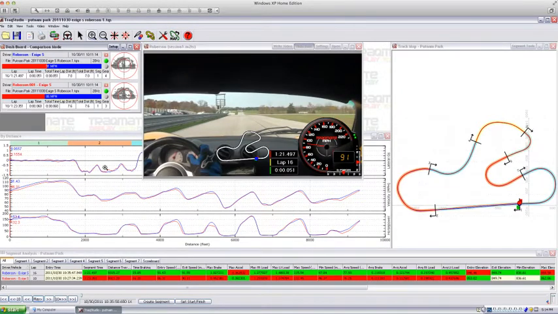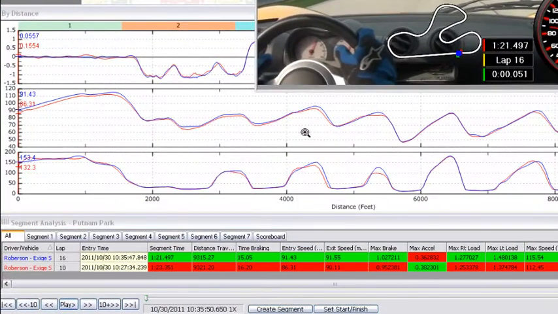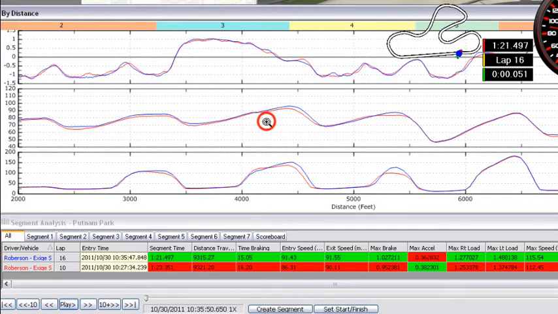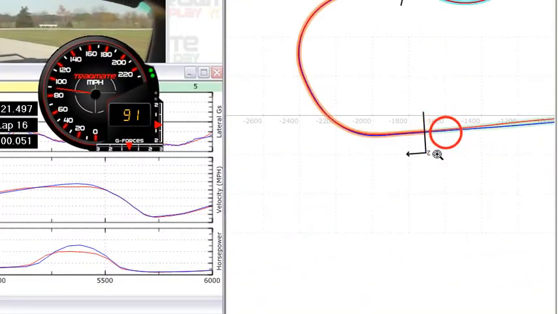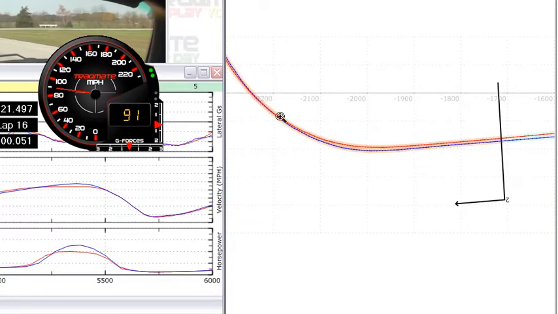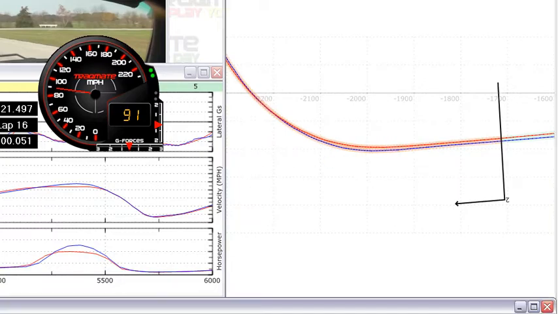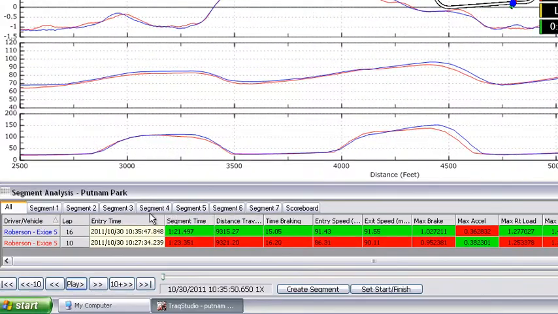And now you quickly have a comparison with all the screens laid out just the way you wanted them, so you can see that while the first default driver is laid out, he's in blue, and then the second driver in red, and you can compare that as far as these distance graphs down here at the bottom. You can see on the track map, you can actually see the different lines that you took through the corners on that session. And down here in segment analysis at the bottom, you can go in and look at segment 2, for instance, and you can compare both of those drivers and what they did on those laps.